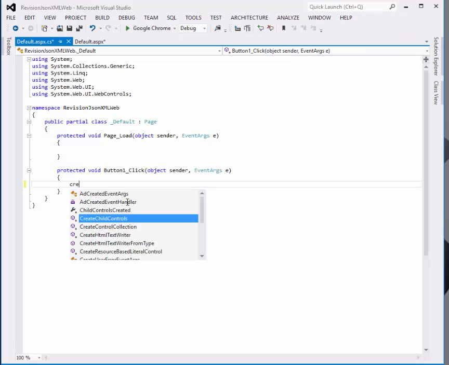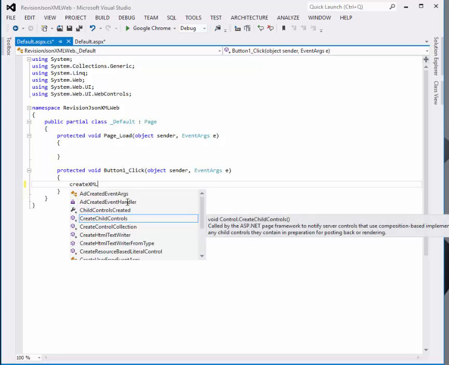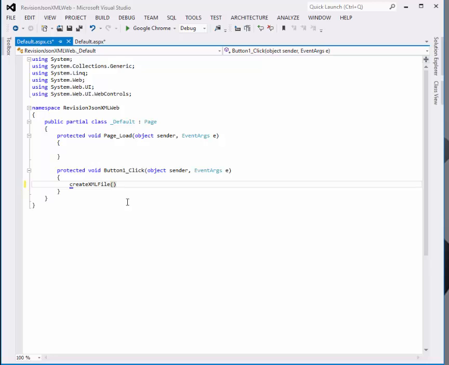Let me just make it like create XML file. This is like a method. Then in my method, let me just public void create XML file.